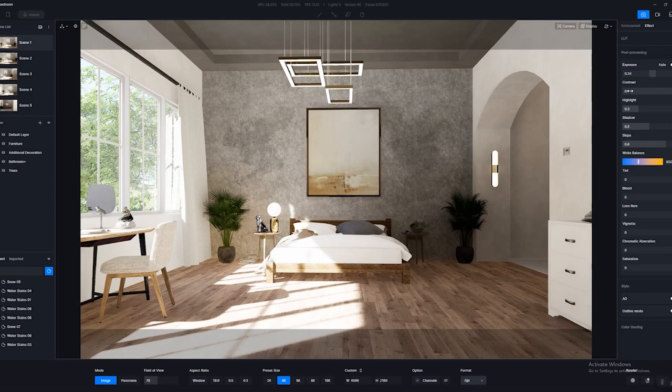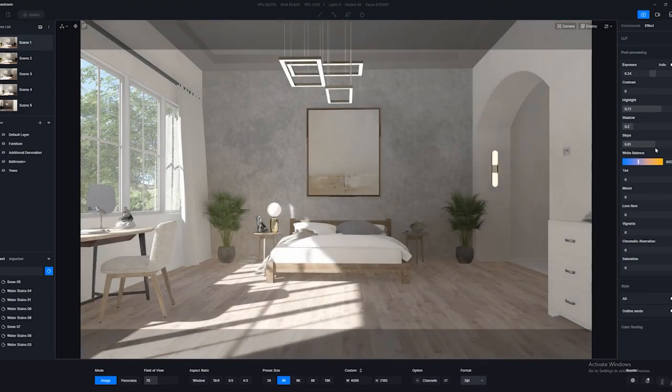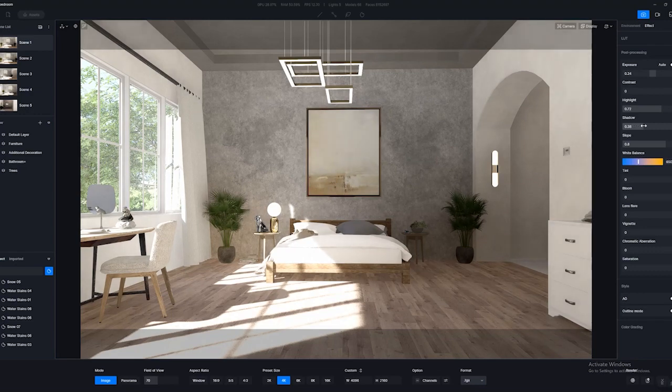I'm going to leave contrast because we'll actually add that in Photoshop. Highlights are going to be basically the lighter values. Again, with this, we could tweak all of this in Photoshop. It's nice to be able to set them up right now. I'm going to take the highlights up just a little bit. Shadows will represent the darker parts of your image, and slope will represent the mid values. I'm generally going to leave slope at 0.8, just the mid values, and then we can adjust the shadows ourselves.